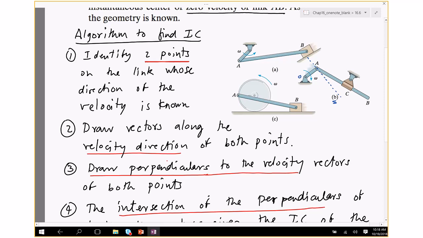Okay, what's the other point? This C is shown, B is shown. Is C the point or B is the point? You have two options, C or B. I don't think I know anything about B, but I think I know something about C. Because C is the slot, the velocity at C has to be, well, sorry, my bad. Actually, C and B would have the same velocity, it will be along the link.